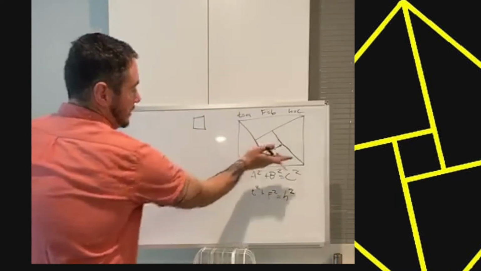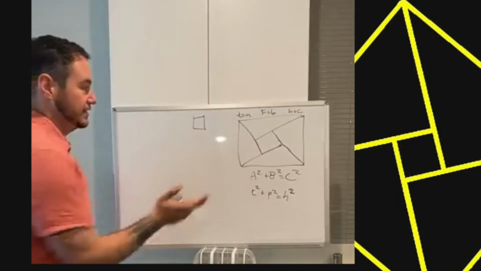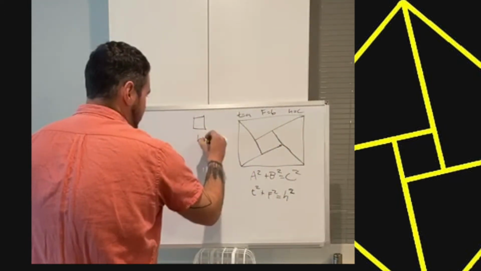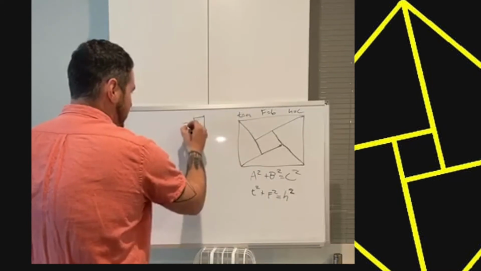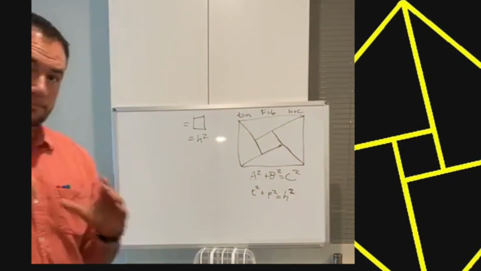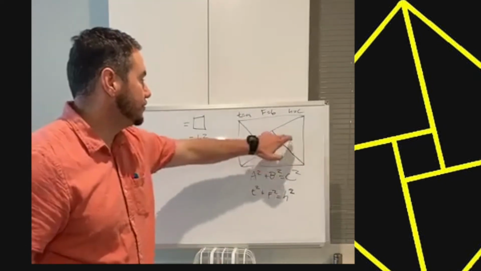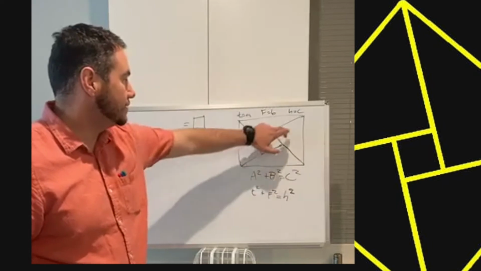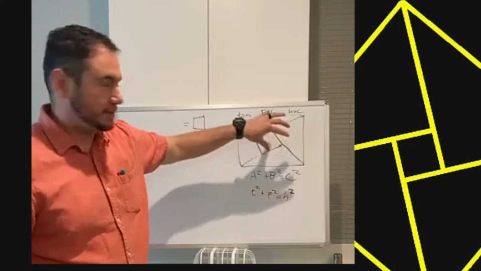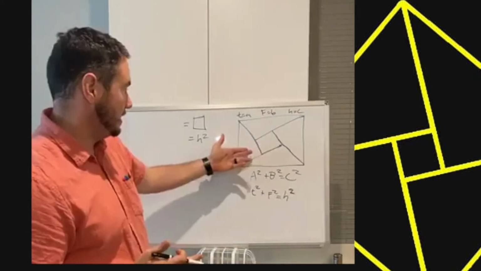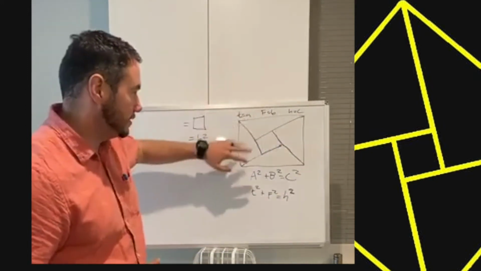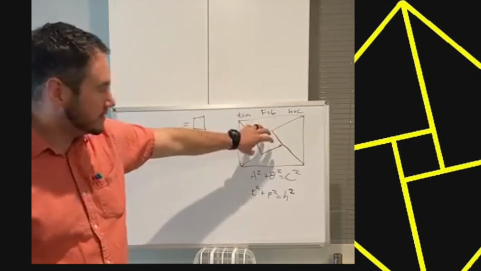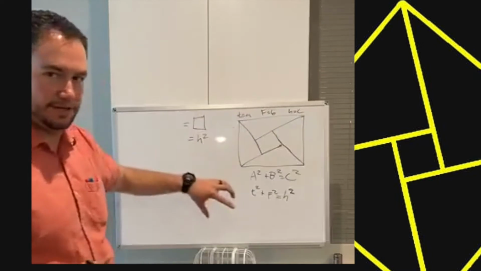So the area of the big square is going to be my hand squared, right? It's this length times this length. So it's going to be h squared. Alright? Now, the area of the big square is equal to the area of these four triangles plus the area of the little square, right? This little square plus these four triangles equals the area of the big square. You can see it right here, right? The big square is composed of these shapes inside. So I know if I add up the areas of all of these little shapes, it's going to equal the area of the big shape.